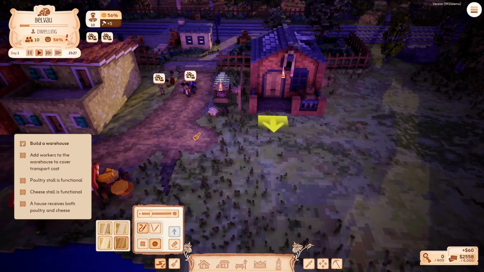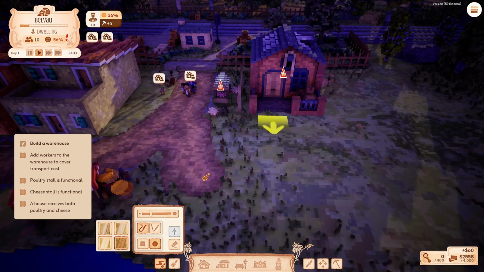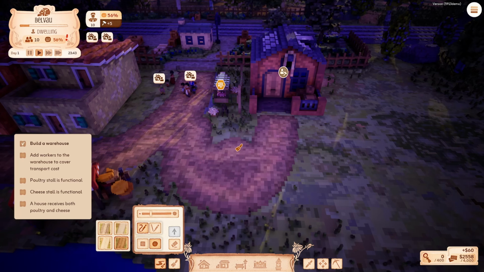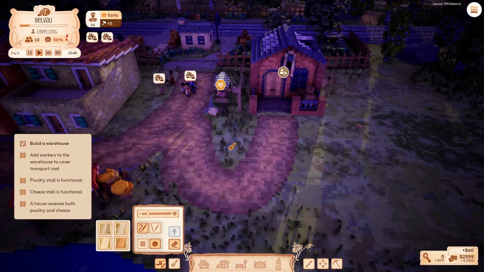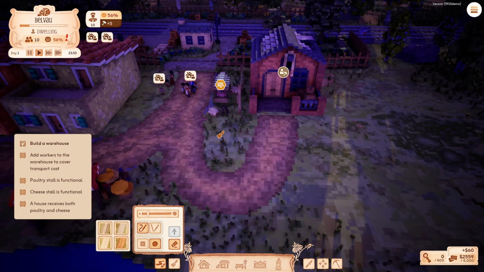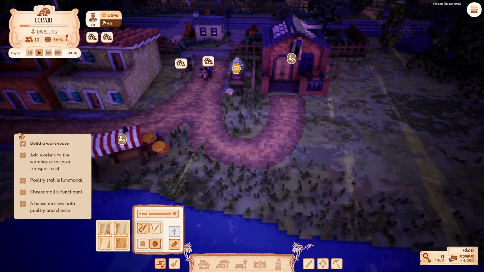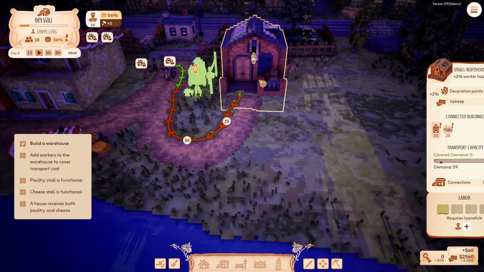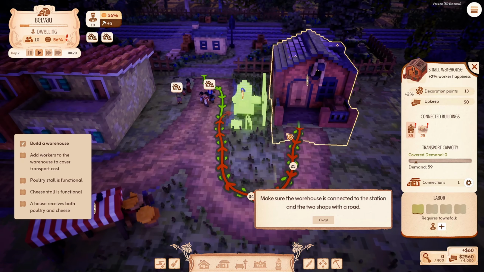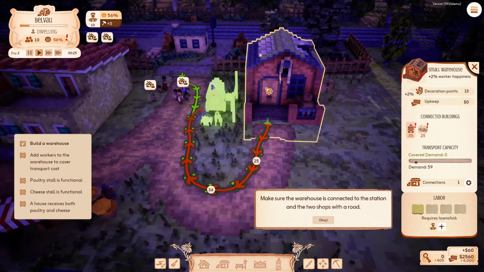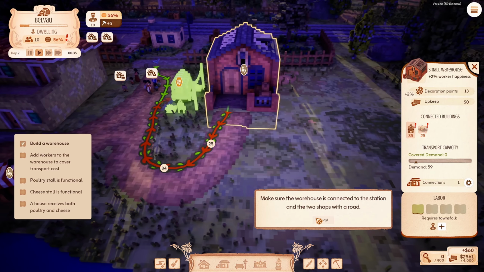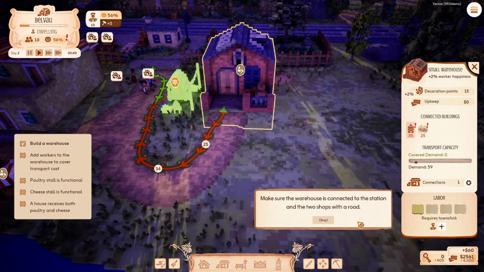Let's do another dirt road. And let's make this go like, ooh, it bends like that for some reason. That's some cool effect. And then let's maybe do it like that. Because who knows, maybe we can paint the trees and stuff, right? Add a worker to the warehouse to cover the transport costs, okay. Oh, you can see the path to take as well. Okay, so they go from here, bring stuff in, bring out stuff to that. That's really cool. Okay, so add a worker, I suppose.